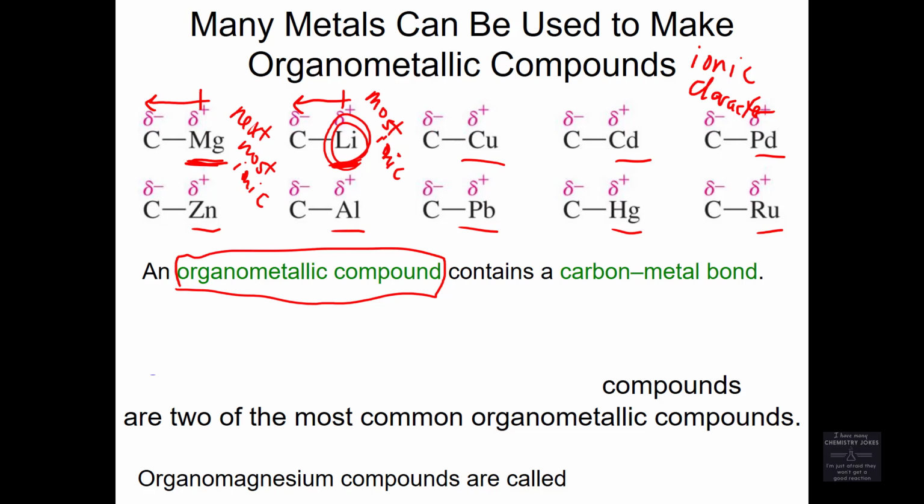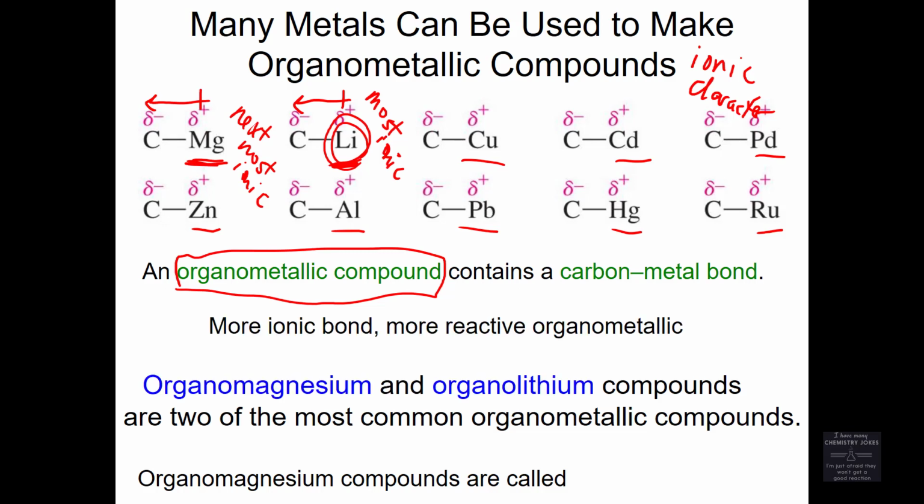That means that those two organometallics are more reactive than any of the other organometallics. Because lithium is least electronegative, that is the number one most reactive organometallic, and then magnesium is next. Those are the two most common organometallics, period. But there really are a lot of them that we will see. There's even an upper-level chemistry class all about organometallics. It's a very wide, big area of study, and they're very flexible compounds. We're going to only be exposed to the bare surface of what these things can do.